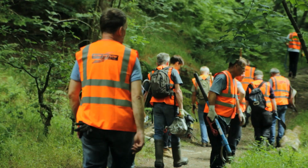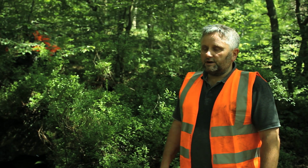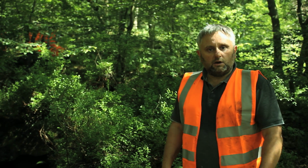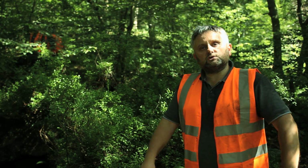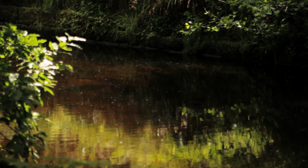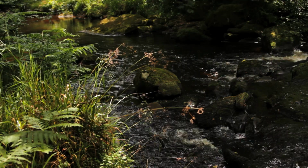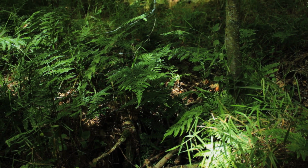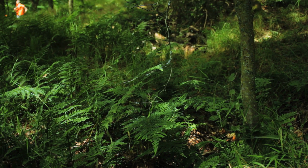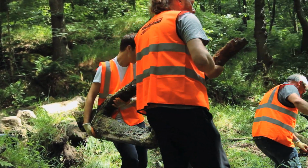We decided that we couldn't just sit back and not do anything. We had to understand why the Calder Valley flooded. And so we started to do what we term river surveys along all the main stretches of river and all the little tributaries that fed into the main stretches of rivers along the valley. And we had countless volunteers doing that probably for a year. And that data then has been fed into the river modelling that's been carried out in association with the Environment Agency. Here, Hardcastle Crags was the obvious choice because there was a compliant landowner, the National Trust, who was willing to have work done. So I then put a report together and submitted it to the Environment Agency. And they were happy to back it as a pilot project.